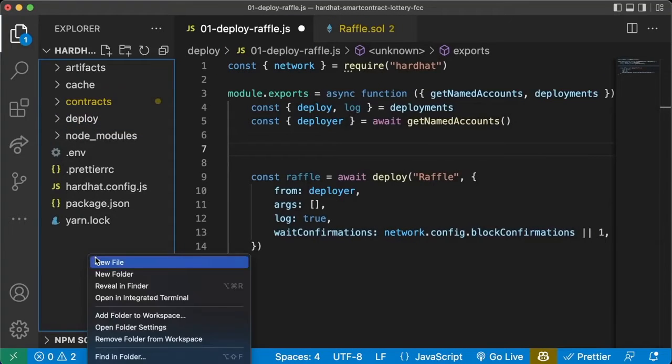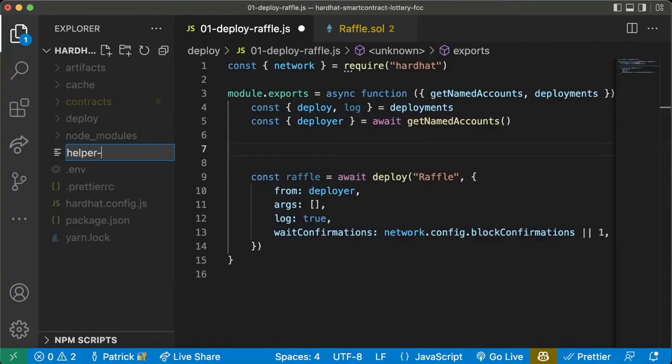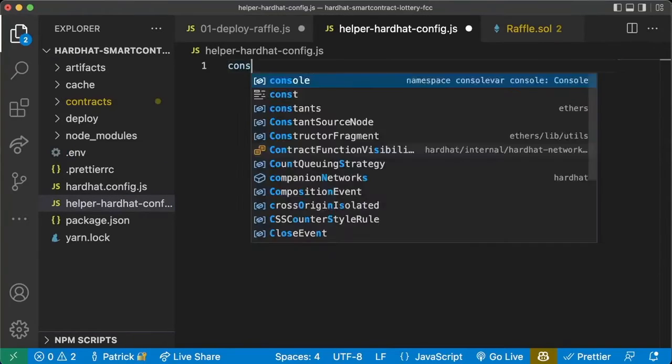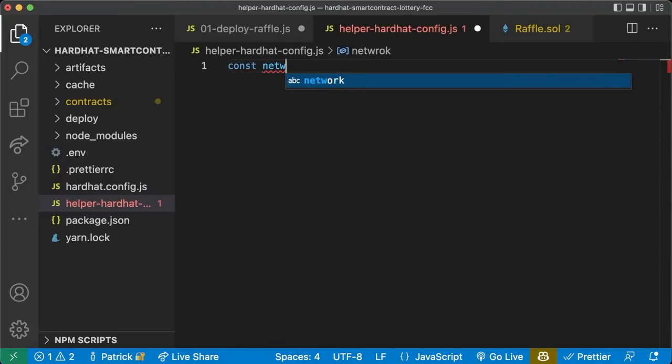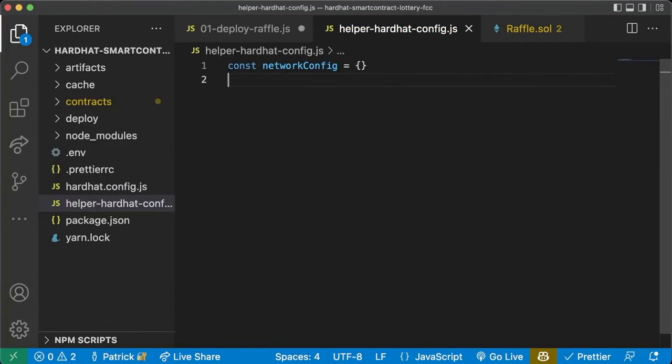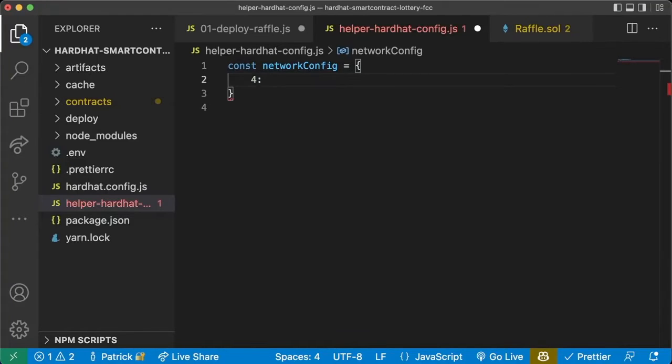So let's go ahead, recreate that helper-hardhat-config.js and create that const networkConfig. Say it equals. For Hardhat, we're going to use a mock, so we don't need to put that in here for now. But for Rinkeby, let's go ahead, put a 4 in here. So the name is going to be Rinkeby.